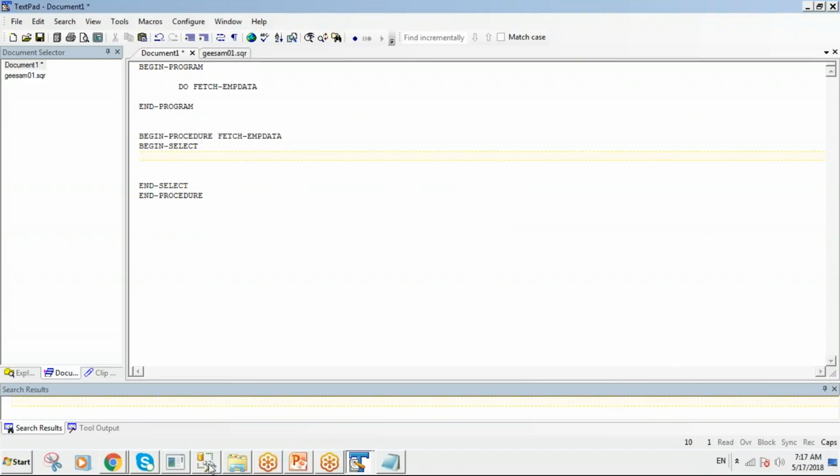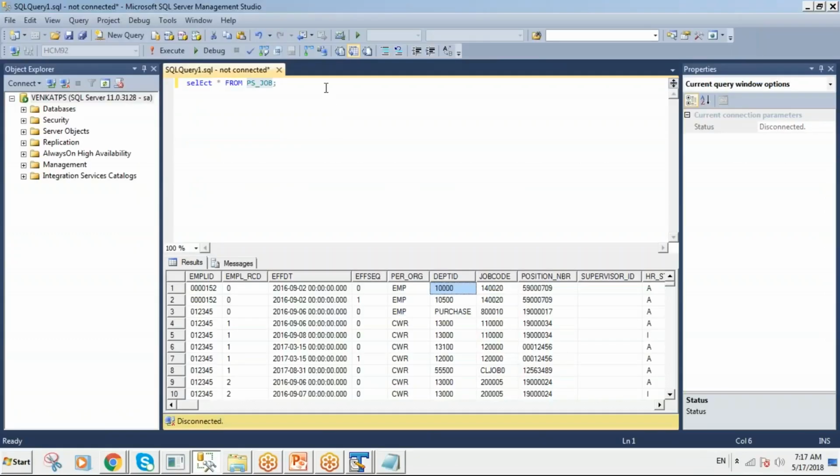Let us say in the database, I am trying to get the data from these two tables.